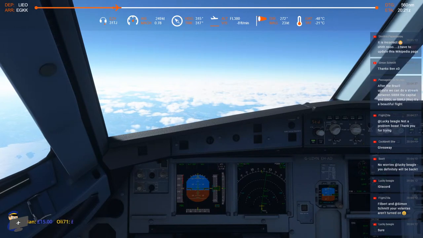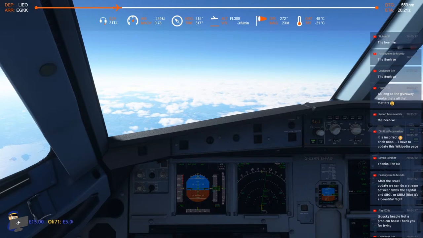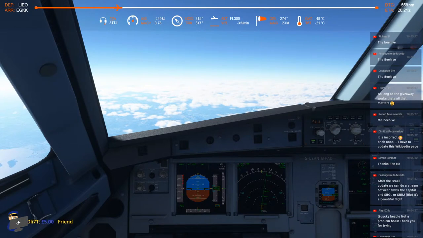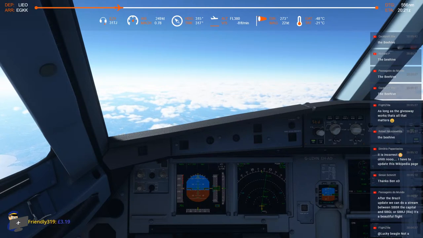Cool, Ribbon's a long way ahead of us. Are you also coming to Gatwick, Ribbon, or are you heading to a different airport in your CJ4? So we are about to hit the south of France. Overhead Monaco, there or thereabouts.